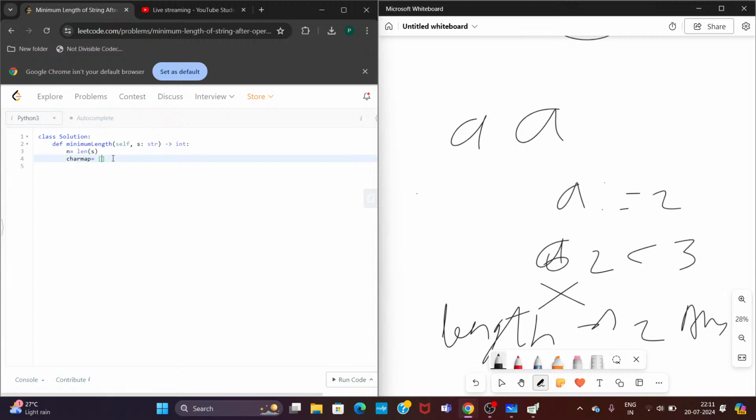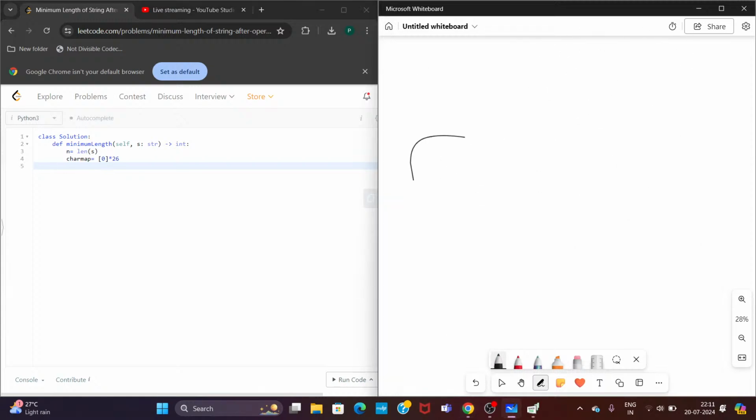Char map equals 0 times 26. Basically, we have a total of 26 characters over here, so we are creating a char map of size 26.